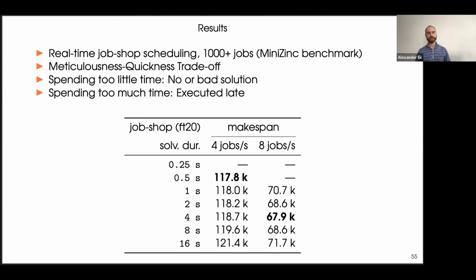Spending too little time in online real-time optimization, and importantly, this is real-time optimization, right? We don't really have this trade-off if it's not real-time. But in real-time, spending too much time will lead to no or a bad solution. As you can see here, when we have 8 jobs in that column, if we only have a solving duration, meaning how long the session is, of a quarter of a second or half a second, we basically get no solution. The jobs pile up too quickly and we can't handle it. It breaks down. The solver can't handle it, so there's no solution at all there.